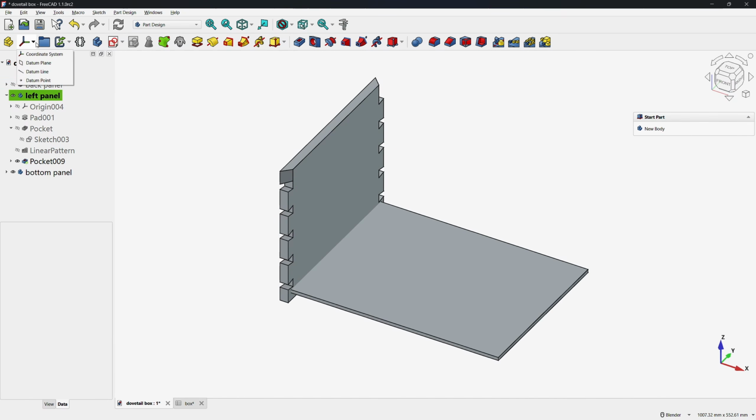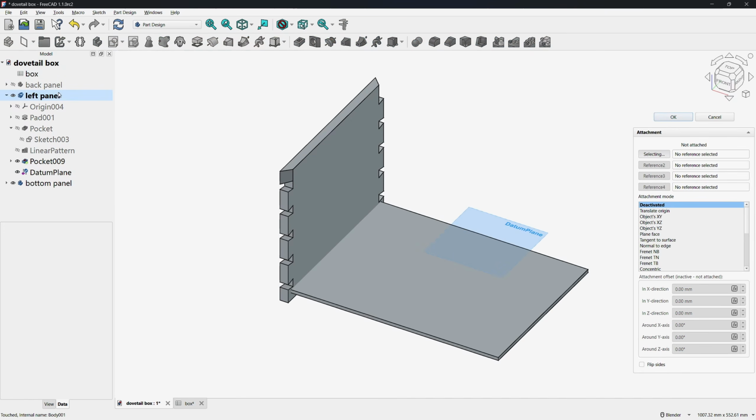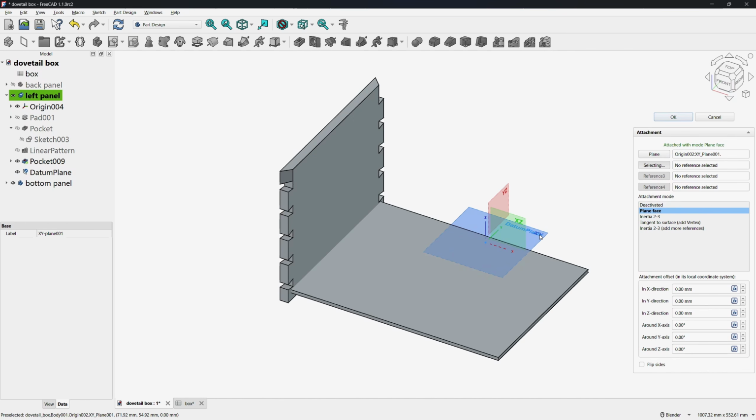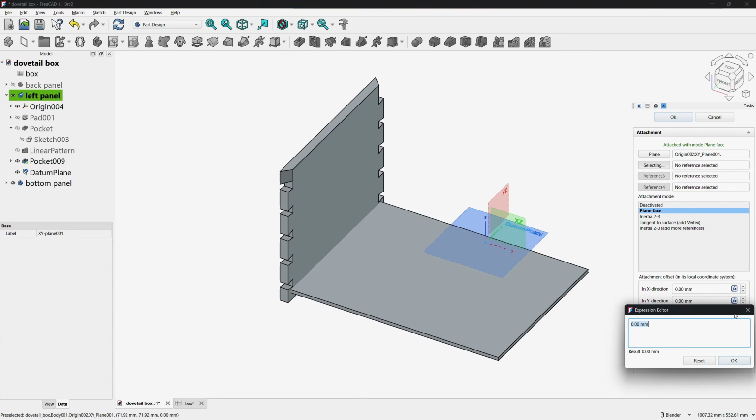Now let's create a datum plane in the middle. We are going to mirror the top pocket to the bottom. Select the XY plane as a reference and offset half of the height.